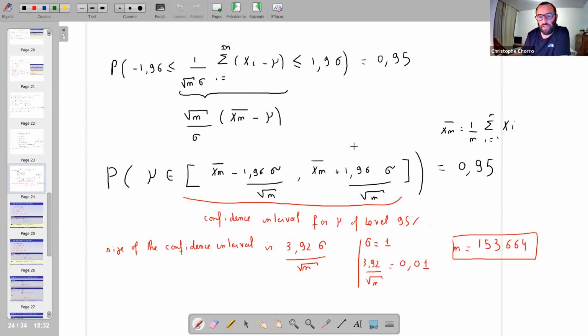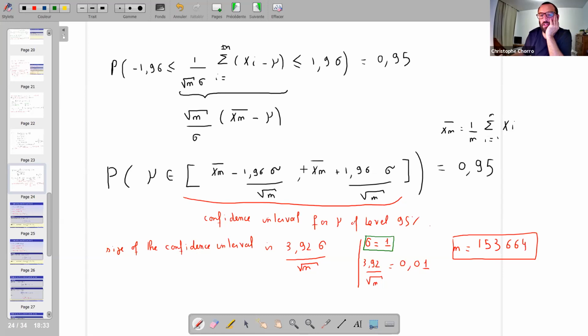Because if I want to do this explicitly, have in mind that here I have fixed my sigma equal to 1, but I have to know sigma. If I don't know sigma, okay, I will have a theoretical confidence interval, but if I don't know sigma, it won't be possible to obtain what I want, okay?